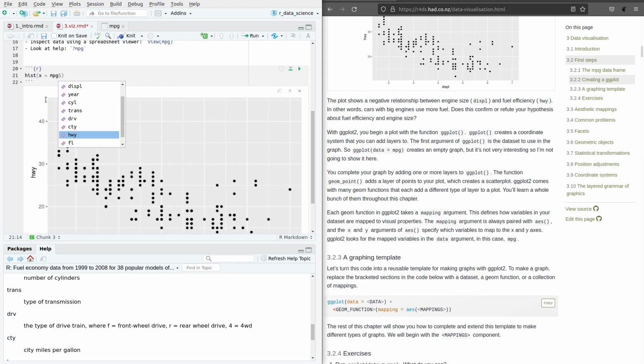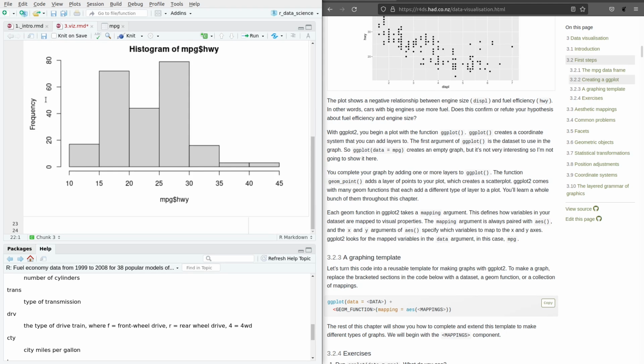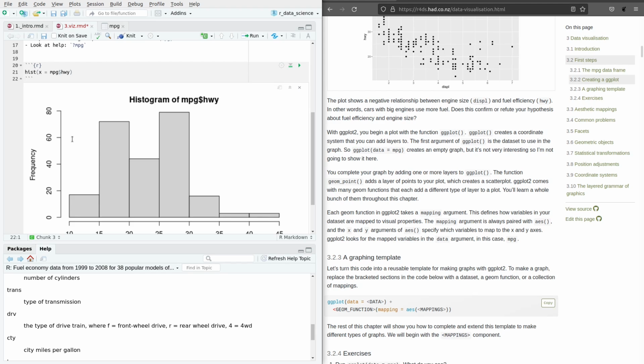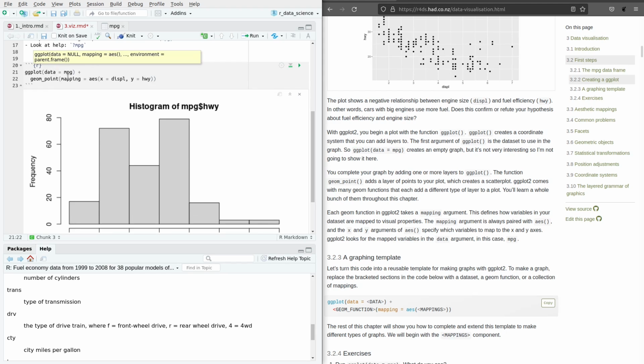Now, I don't want to dwell on the differences between the plotting system built into R and the one taught in the book, but most people believe that using the grammar of graphics, which is taught here, is superior, as you're not limited to the arguments built into a function, but you can build basically your own plots using a consistent language which is based on a grammar. The main idea behind it is that you build up a plot in different layers.